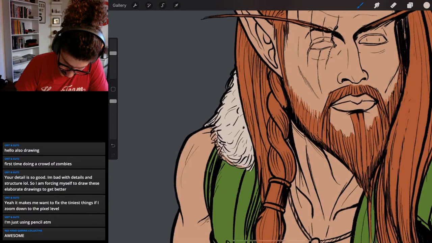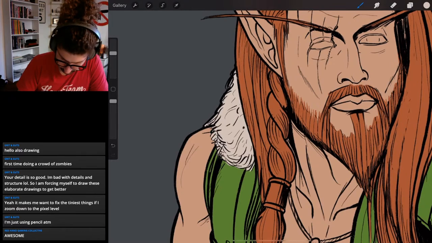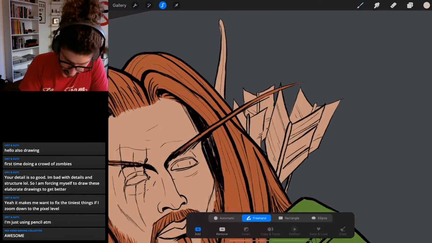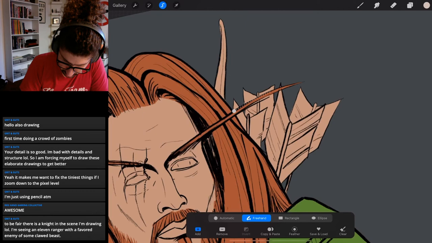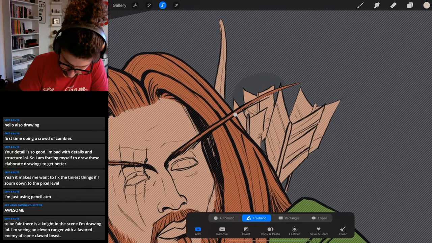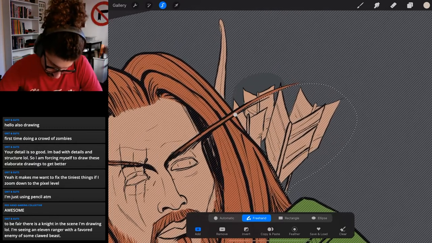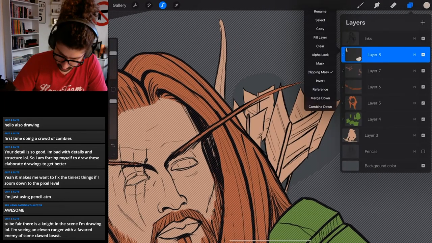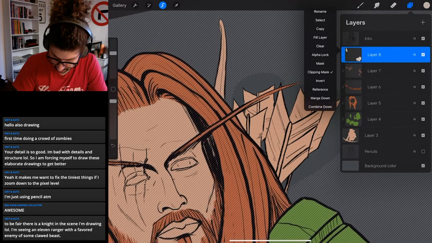Let's go ahead and give it these little, and these arrows back here. You know what, I'm actually going to use the selection tool with these. I feel like it's going to be a little easier because I can just do this, hit add, and then fill, boom.